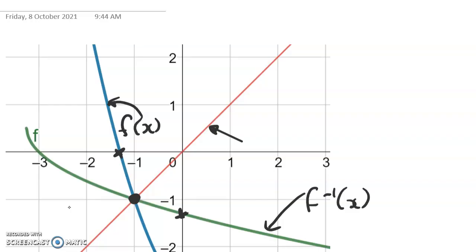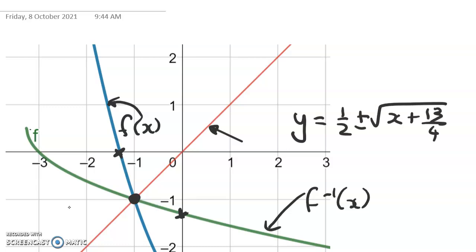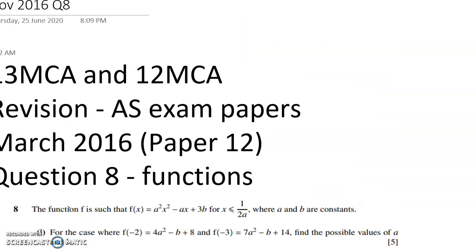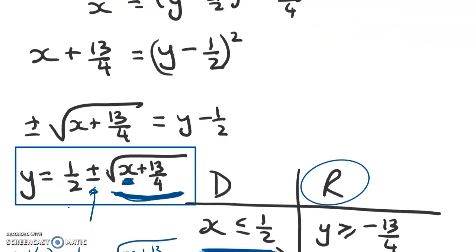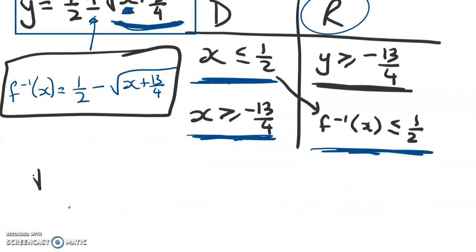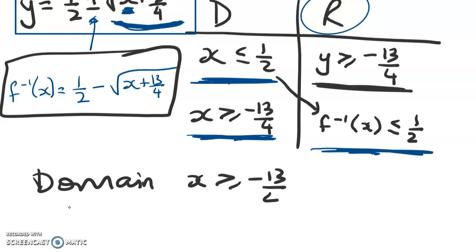Right, so we want the bottom half of that function of y equals 1/2 plus or minus root that. So you can imagine that the top half goes around like that, right? But that doesn't fit with what I started with, which was the blue part on the left-hand side of the parabola. Okay, so that's a very long way of saying, have we answered the question? Yes, we have. So we've found an expression for the inverse, and that's it here. And we've also found that the domain is x greater than or equal to negative 13 over 4.